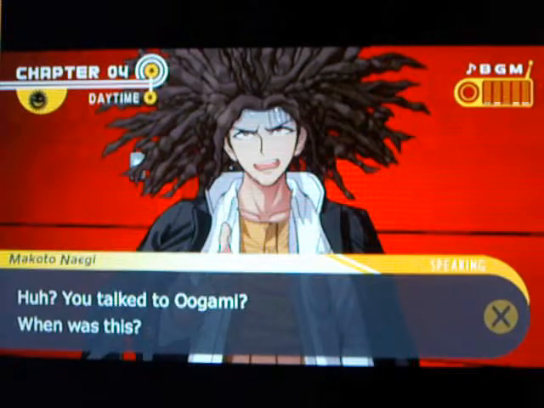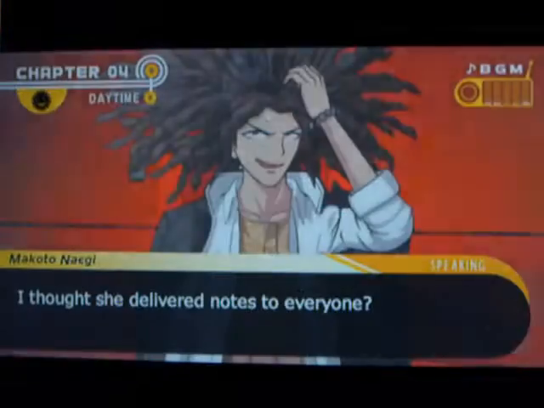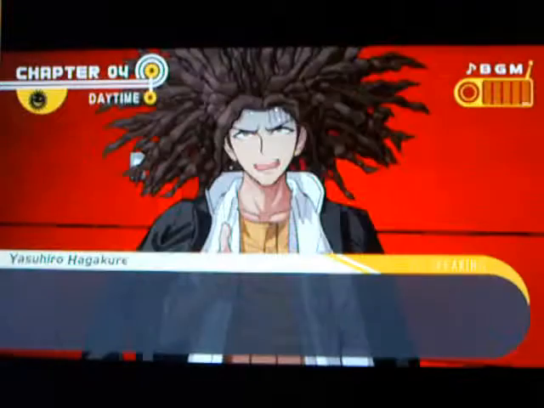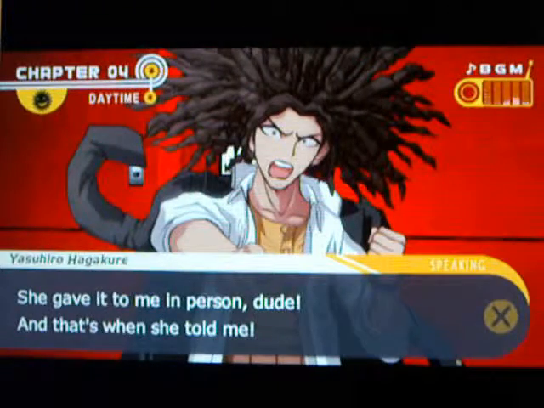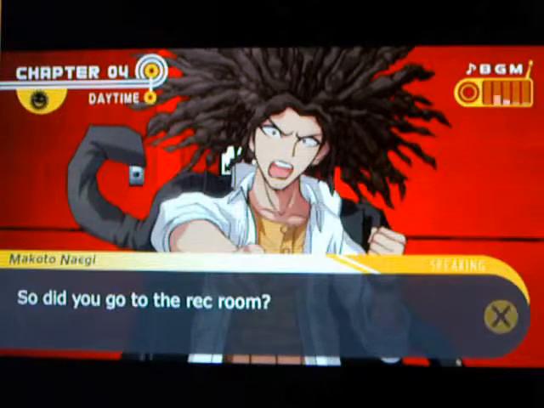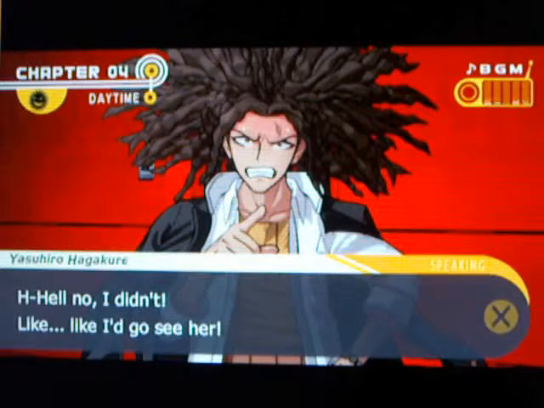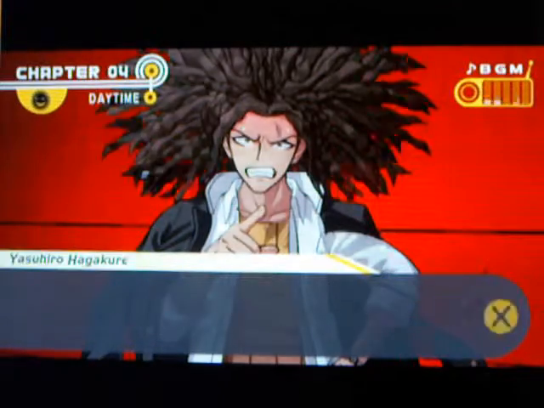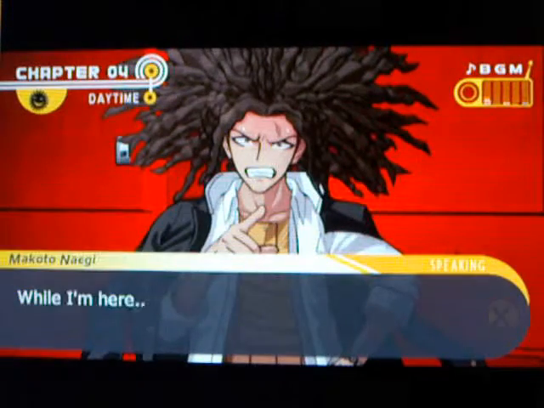Huh? You told Ugami? When was this? Well, when she invited me, dude. Thought she delivered notes to everyone. Yeah, the note. She gave it to me in person, dude. That's when she told me. This story is obviously pretty fishy. So did you go to the rec room? Hell no, I didn't. Like I'd go see her. Something doesn't add up here. Last time I saw Ugami was when we brought Asahina down to the infirmary, dude. After that, I never saw her again.